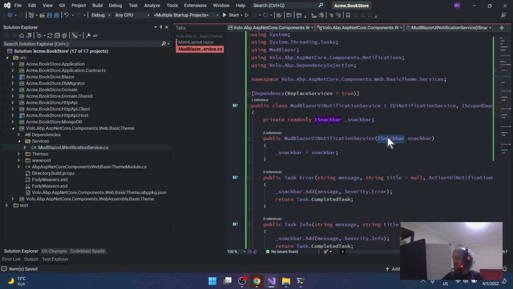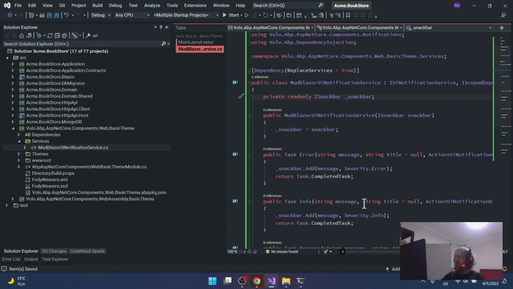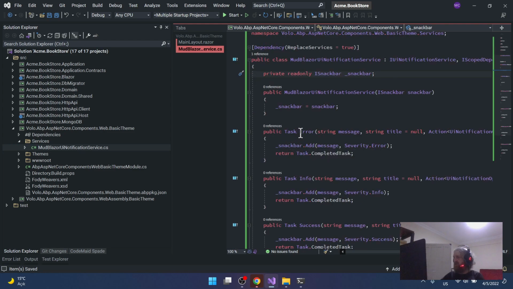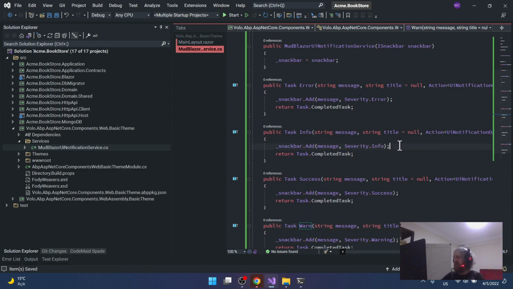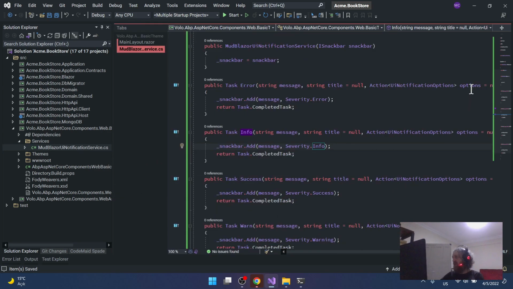Here ISnackbar imported from MudBlazor component service is injected, and it's used to show error, info, success, and warn notifications. Just Snackbar.Add with this message and with this severity. Options parameter ignored in the sample.